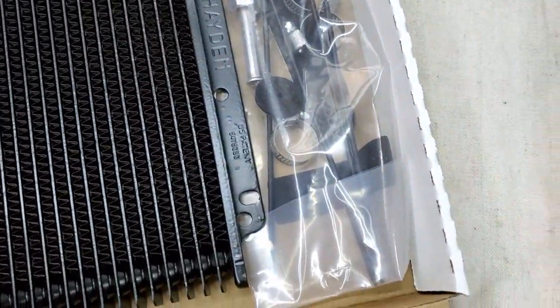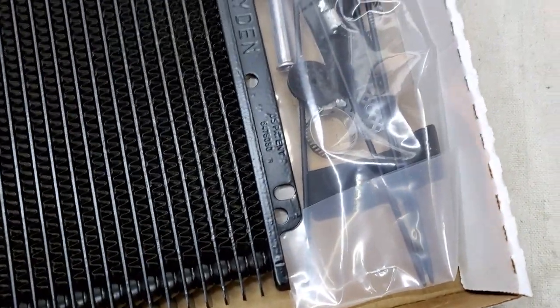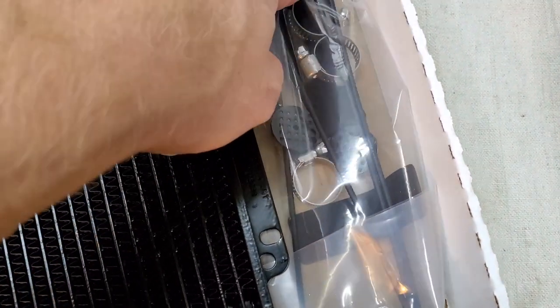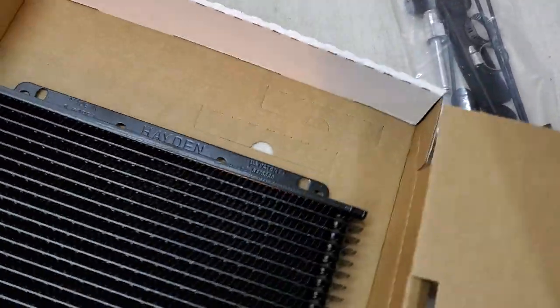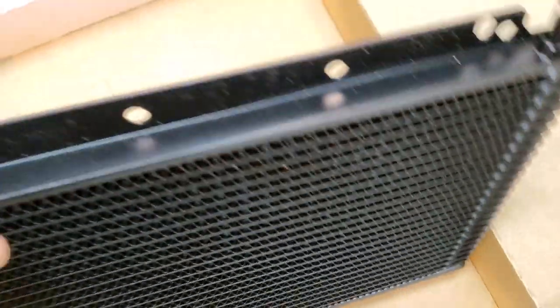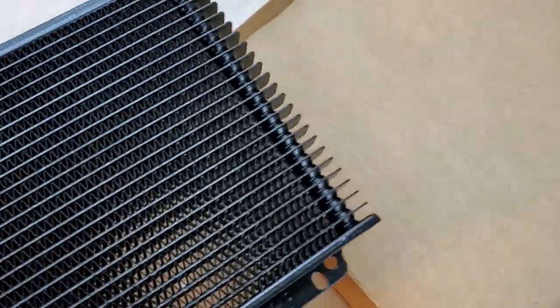It comes with basic attachments and hose clamps. Based on my research, these are stainless steel clamps from a quality US company. I'm not going to be using those attachments either — there'll be a separate video explaining why it's not the best solution. The cooler itself is made in Korea with a US patent. It's quality aluminum construction with caps to keep moisture out during shipping.